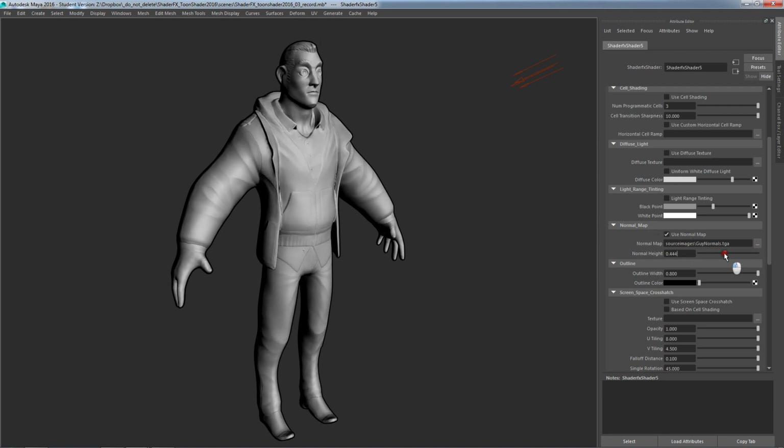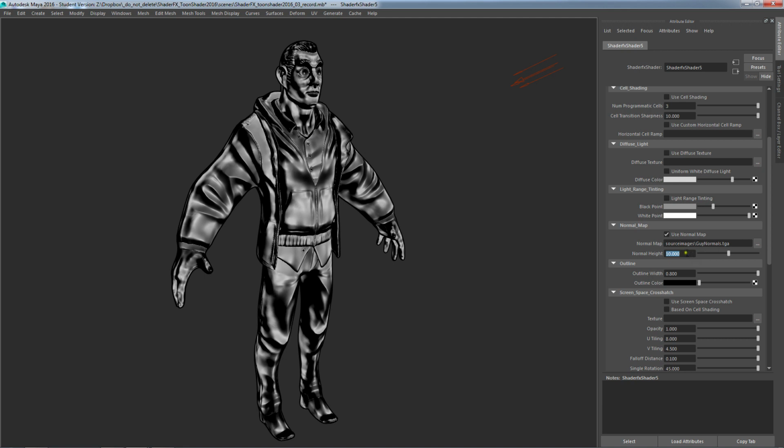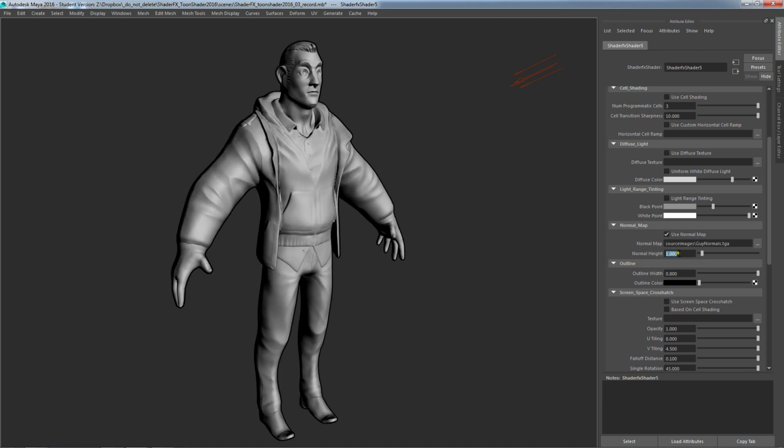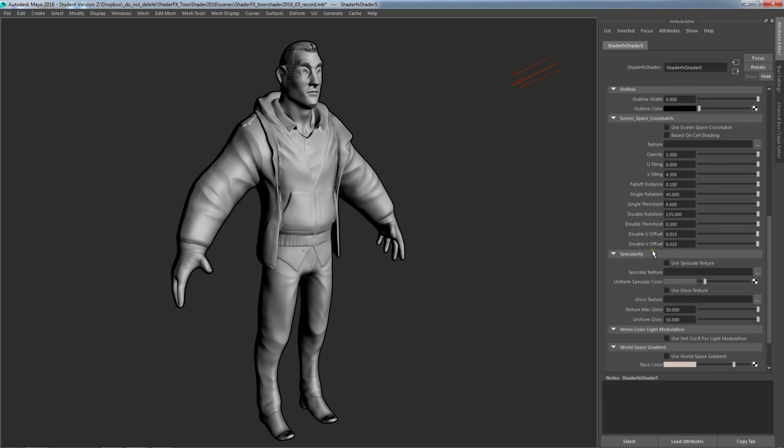You can, if you want to, alter the amount of the effect you want of the normal map. With most of these features, as with other sliders like this in Maya, you can often type a higher value than the slider would initially let you do. So I'll just leave it at 1 there. And I've got specularity, which is down here. It's a blend specularity, and there's already some specularity going on here.